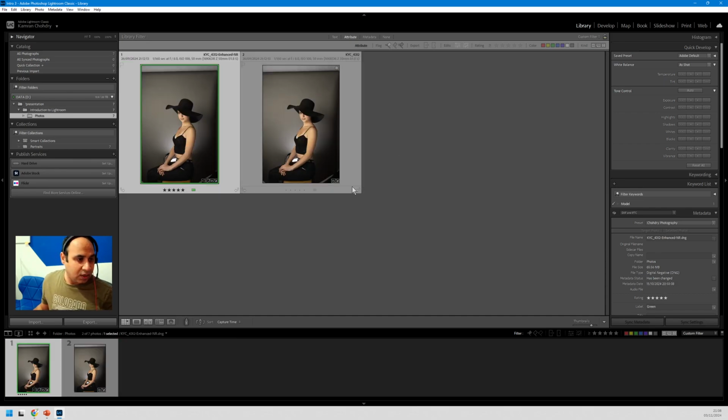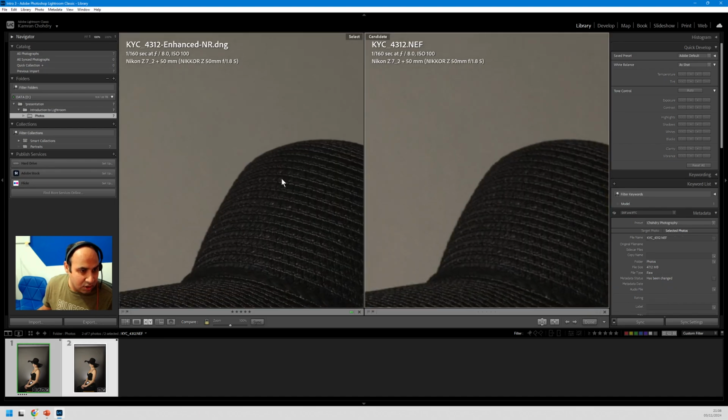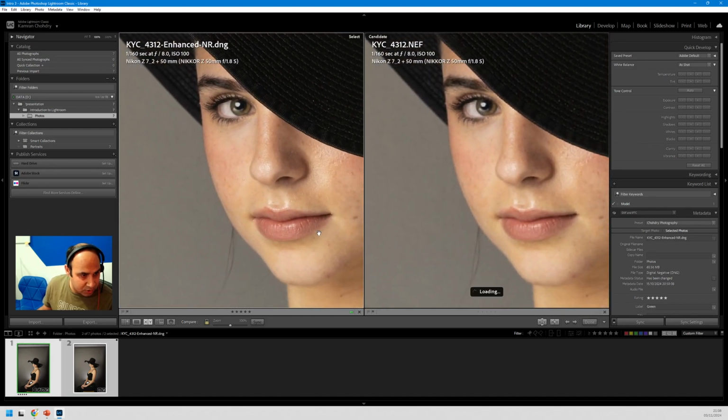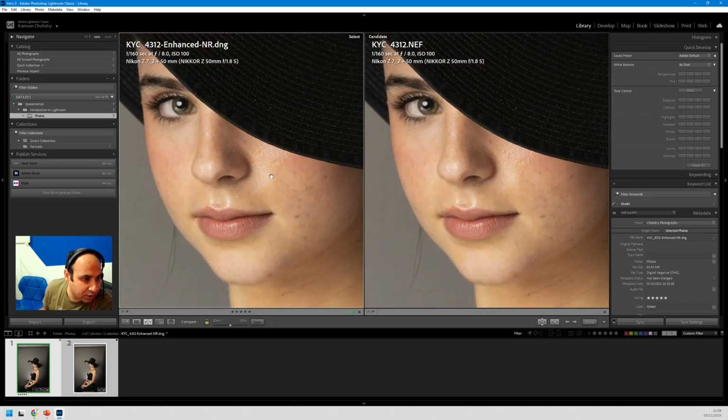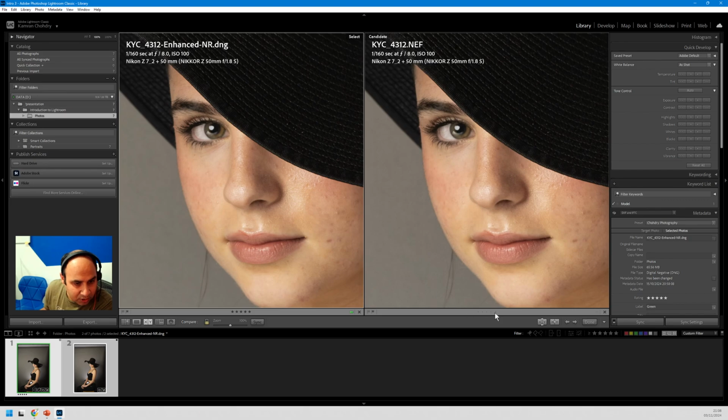The other way I would suggest some people use is obviously the star. If I've got these two images, they are in fact the same image in different versions. If you go into comparison mode for this, one of them is a noise reduction version that's been processed through Lightroom. So let's say I give this one 5 stars. You can come back on this side and give the other one, let's say 4 stars.